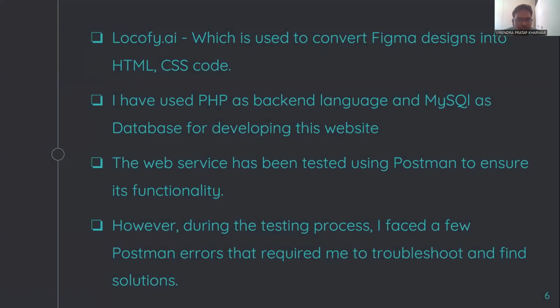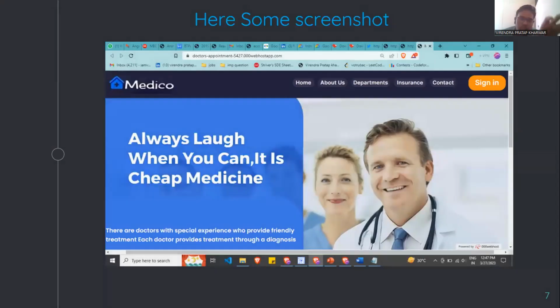I have used PHP as the backend language and MySQL as the database for developing this website. The web service has been tested using Postman to ensure its functionality. However, during the testing process, I faced a few Postman errors that required me to troubleshoot and find solutions. Here are some screenshots of the demo.